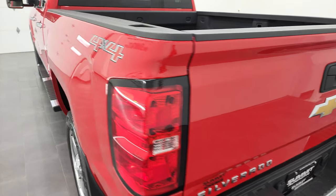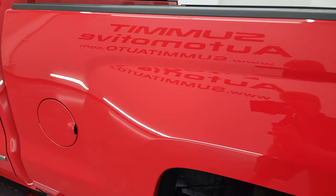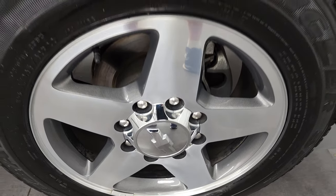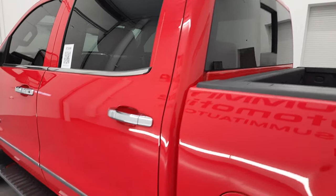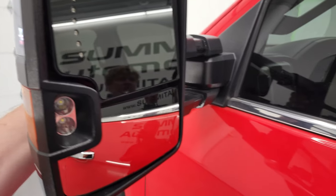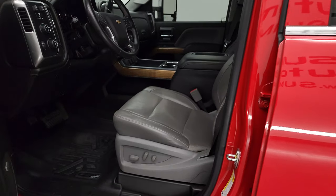The tailgate shuts nice and solidly. Going down the driver's side, just as clean as the passenger side — it does have mud flaps, which keeps your lower rockers looking good. The driver's side box is just as clean, no dents or dings. This back rim is just as nice as the rest. The doors and cab all look really good. It does have the telescopic tow mirrors with built-in directional signals and LED side lights — they telescope out and fold in, and they do power fold.